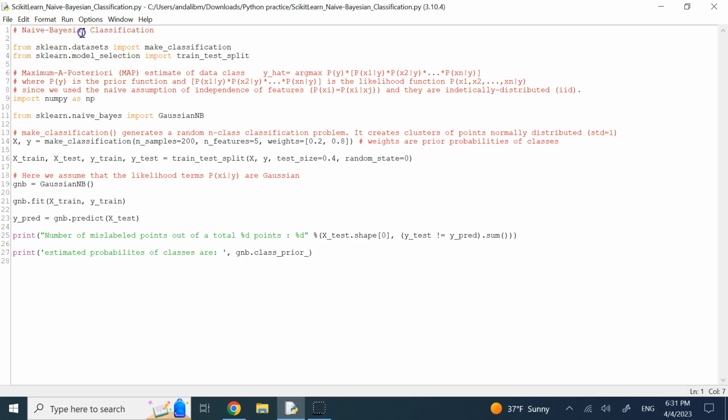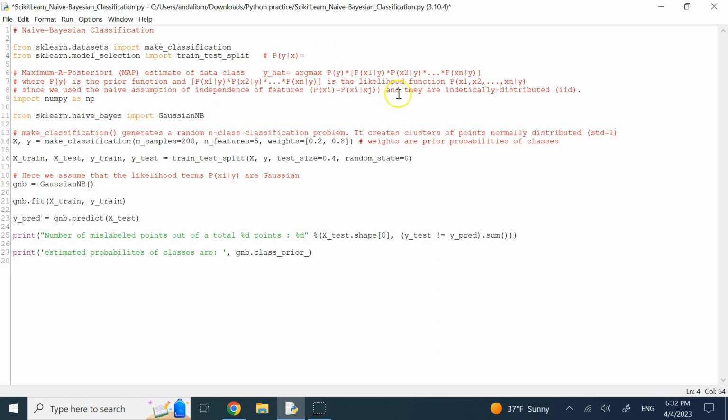So the naive Bayesian classification is based on the maximum a posteriori, or MAP, estimate of the data, where it uses the Bayes theorem and says that the probability of y, where y is the class of data and x are the training features, the inputs, right? If you have one feature, then p of y given x equals what?